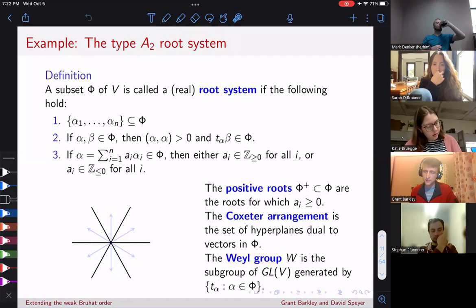In this context, it's called a Weyl group. So when you start with a root system and build a group, you usually call it the Weyl group of the root system. There's actually a way of starting with a group and building a root system, but we don't really need that. So the Weyl group is just the group generated by all those reflections over every root in our root system.